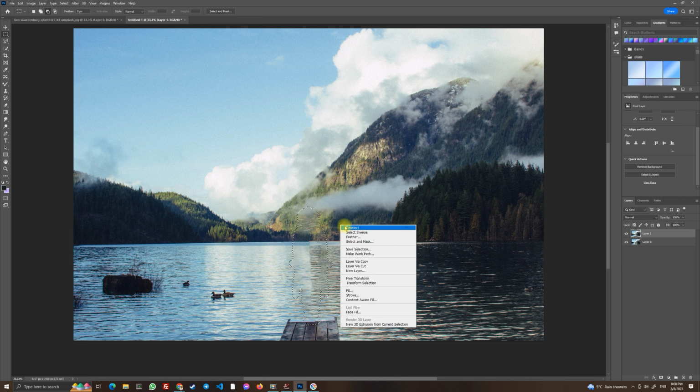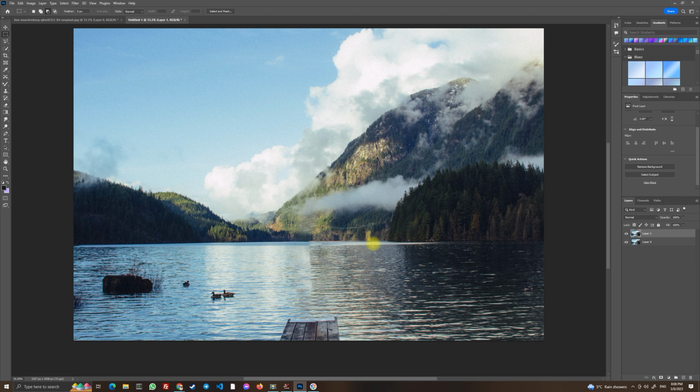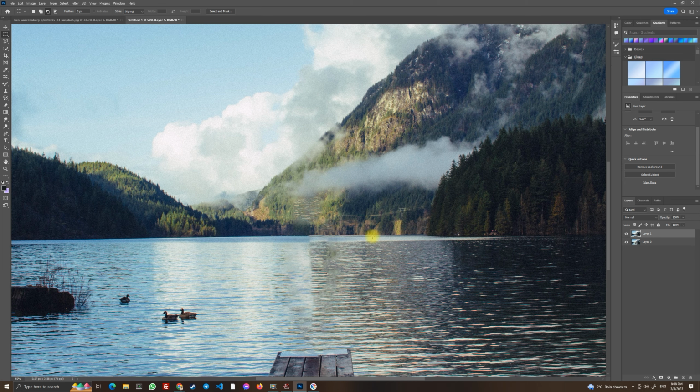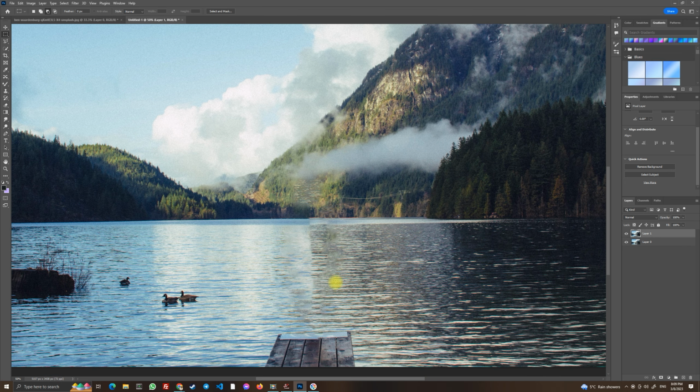Ta-da! The biggest part is done, but now here comes the manual part, because as you can see, it uses the surroundings to recreate the content inside of our selection, but it's not perfect. There are mistakes, so we will have to correct it manually, and we will use the clone stamp for that. Just choose the clone stamp and an appropriate brush size. The way you use this tool is very easy. On the computer, just hold your Alt key, click somewhere that is the source of your drawing, I think it's the Option key on your Mac, click with your mouse and just draw.